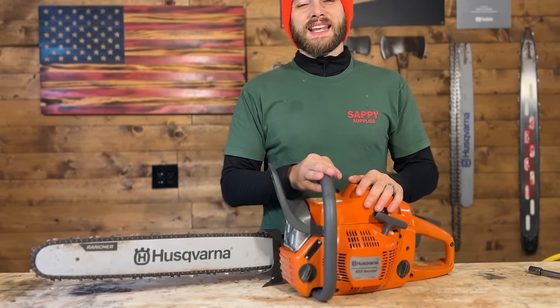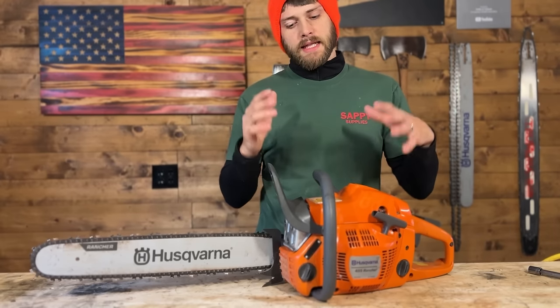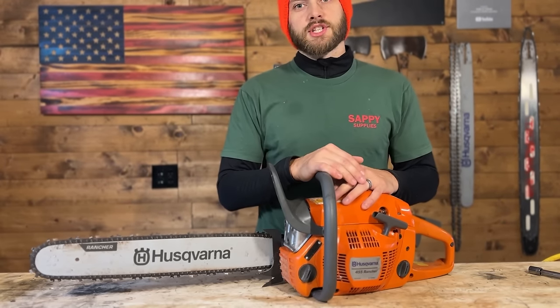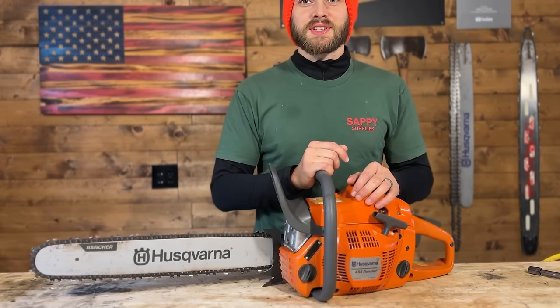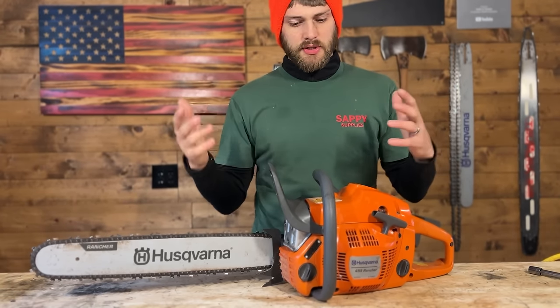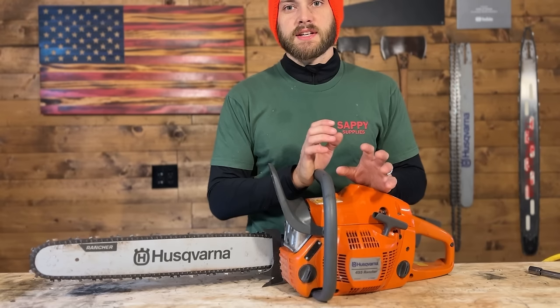All right, well, we're done cutting. Not everybody is as particular about this as I am, but I like to keep my saws very clean, because I've noticed over the years, I've had many saws, and the ones that are clean are the ones that last a long time. A lot of times when you're cleaning it, you find all sorts of nuts and bolts missing. You fix it right then and there.